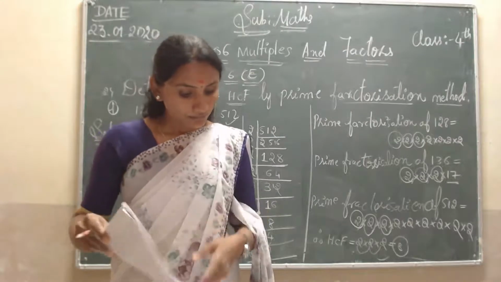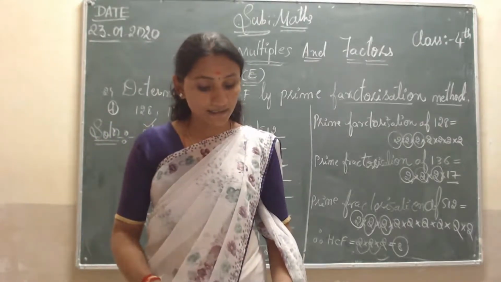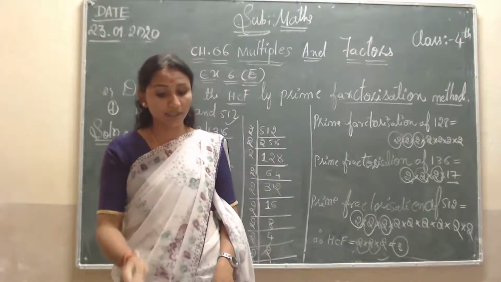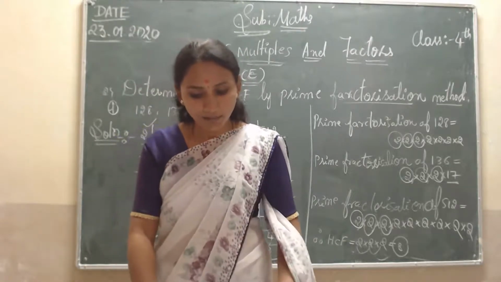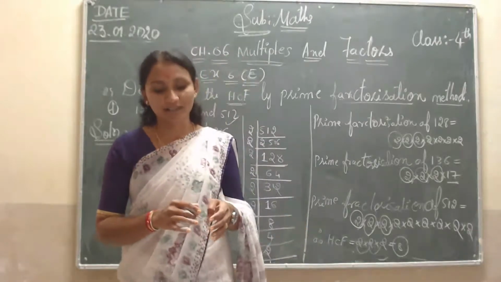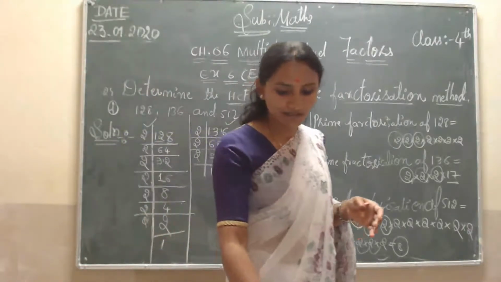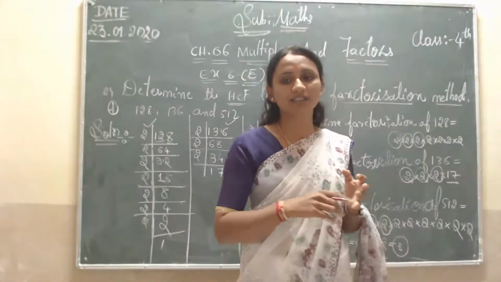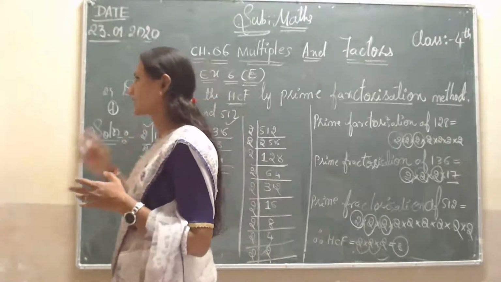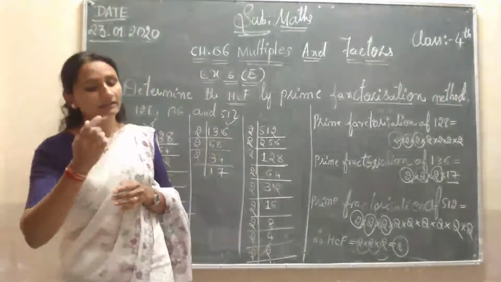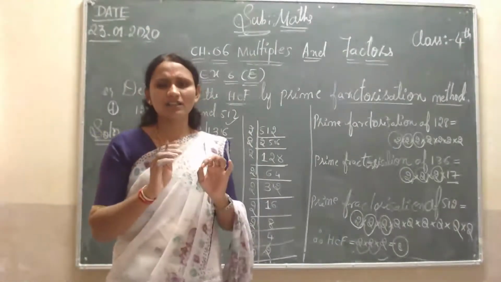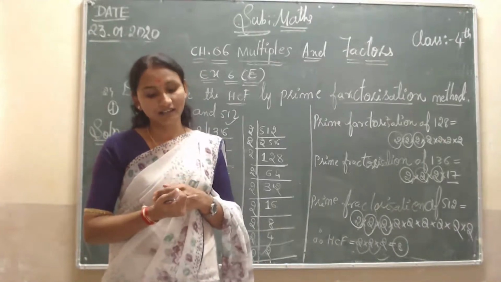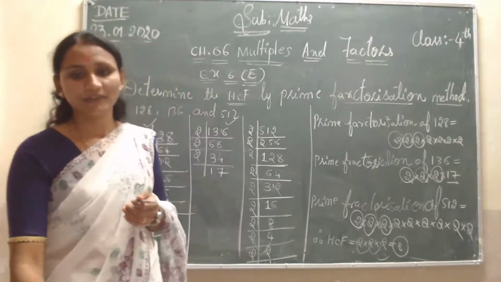So in this exercise, in the third main question, students, I already told you how many methods there are for GCF: the repeated division method and the common division method. Next, in the third question, it is given to find the GCF by division method. Comparing the prime factorization method and the division method, they are somewhat different. In the next classes I will continue with the third one. Okay, students. Thank you.